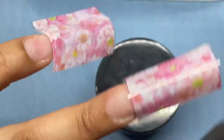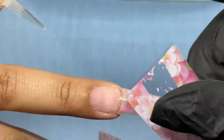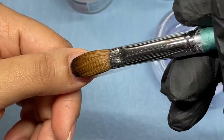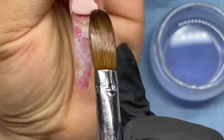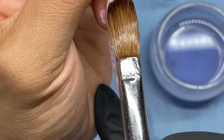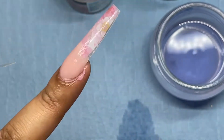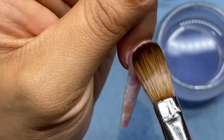Anyway, you should use some top coat so that it doesn't disappear. So what happened with me is, and you'll see, when I went in to use the monomer, it started to wipe away some of the nail foil design. It did. And that was my bad, my boo-boo. You're going to see it. I was doing it and I was like, oh, what the heck are you doing? But it was too late. As you can see, it's starting to dissolve a little bit. So I got a very, very light foil in the background. It didn't come out exactly the way I wanted, but it was still pretty at the end. That's kind of what I did wrong, but they still came out kind of cute.